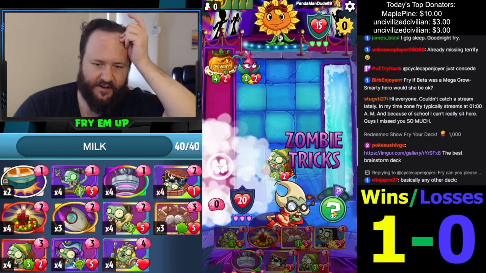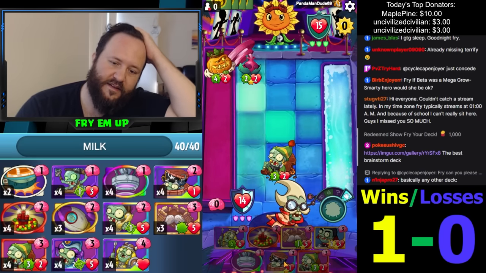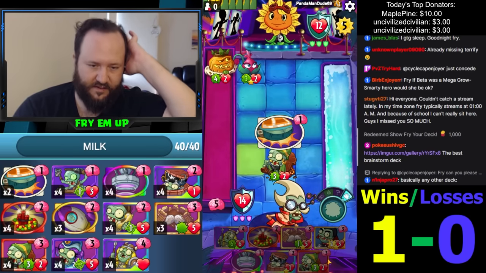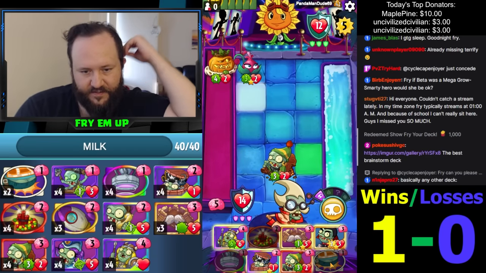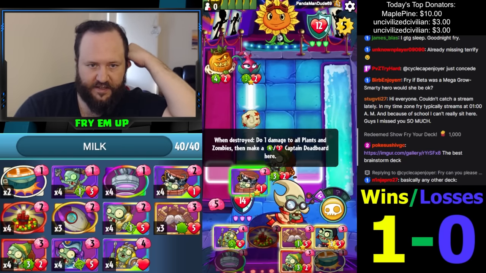Oh, he is going aggro. Is this just aggro Solar Flare playing super slow? I guess it is. Okay. Valk's at 6 right now. That Bungie is a very, very good thing. I'm thinking Barrel Bungie Fruitcake.